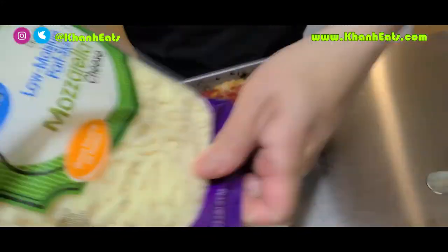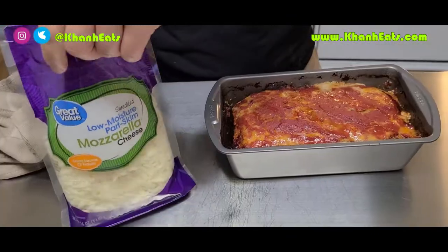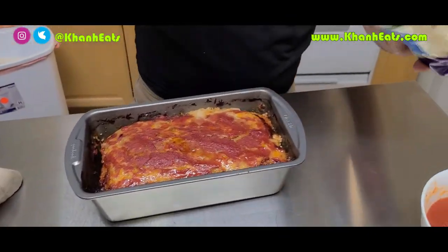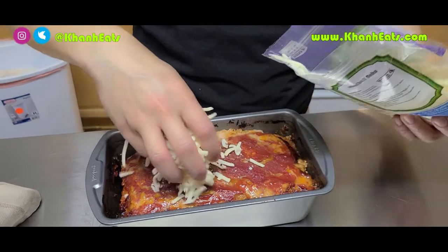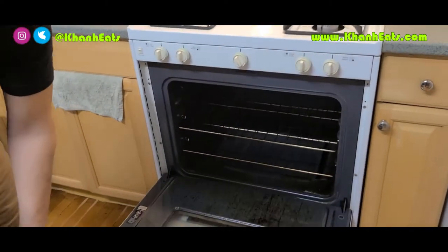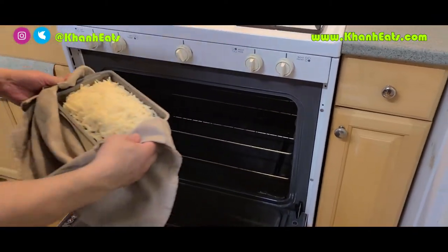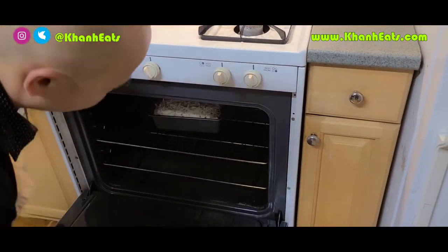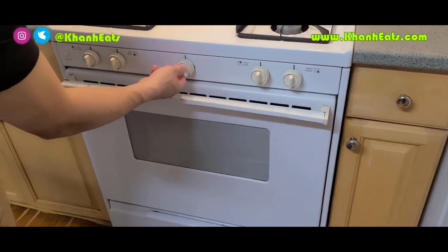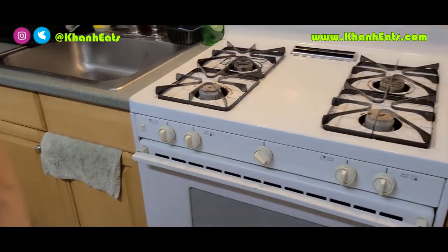Take our cheese. I'm gonna use mozzarella cheese, about a cup or so. Sprinkle on top like this. Alright, we're gonna open back up our oven here and throw back in our meatloaf with cheese on top now. I'm gonna turn this up to like 400 degrees. There we go. We're gonna put it in there for another 20 minutes, okay guys? Yeah, 20 minutes is good.